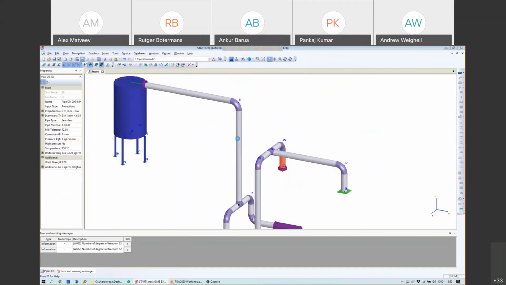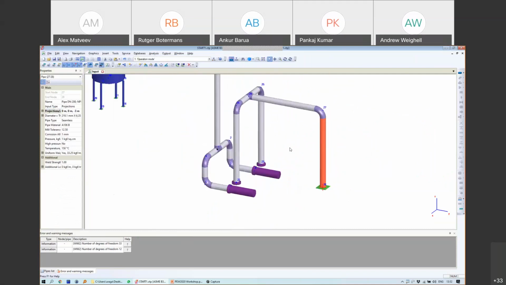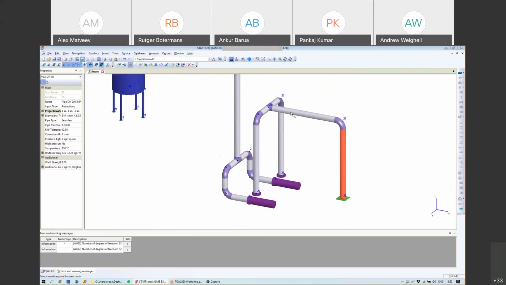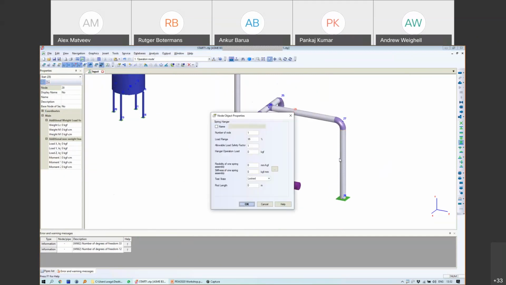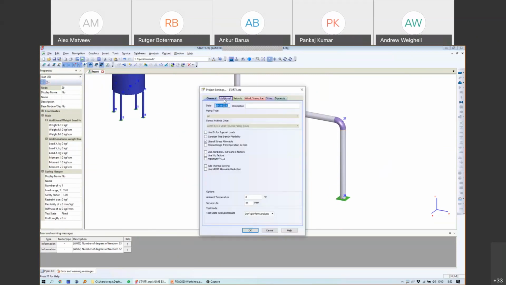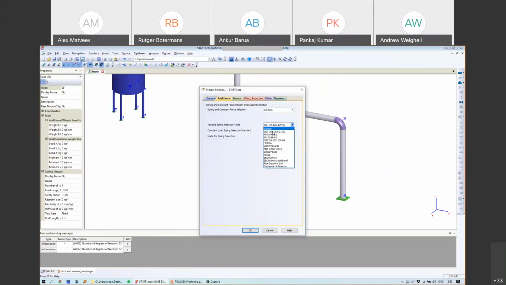After that, I can change this pipe and this pipe, for example, using the side panel. And we can, for example, add a spring at this point to hold the weight of this pipe. I will add the spring hanger. Let me choose the spring hanger table. It will be, for example, Lisega.